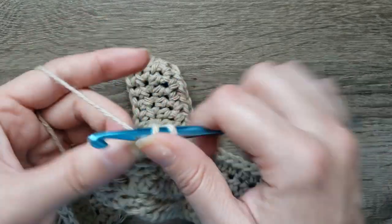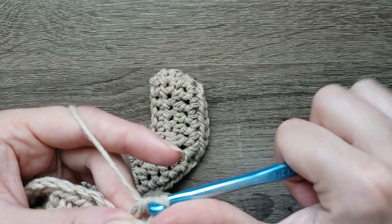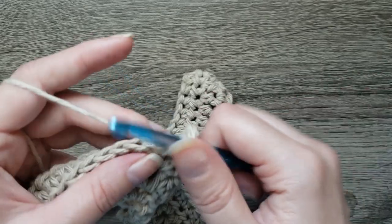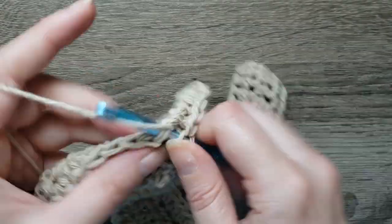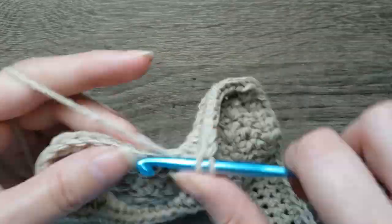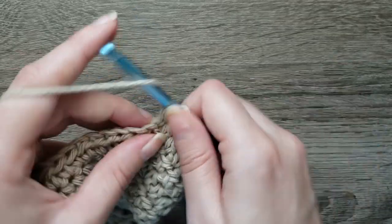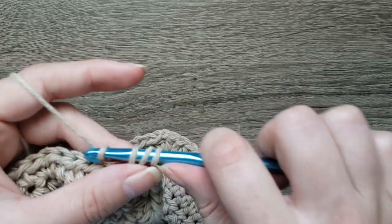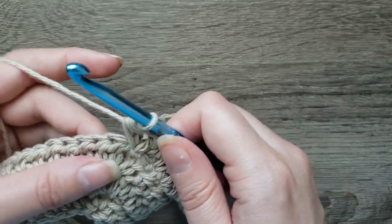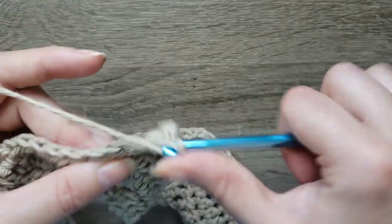Next, you're going to create a half double crochet, chain one, half double crochet in the next chain one space. And then we're going to half double crochet in the next 18 stitches. Next, you're going to half double crochet, chain one, half double crochet in the next chain one space. Then we're going to half double crochet in the next 25 stitches.